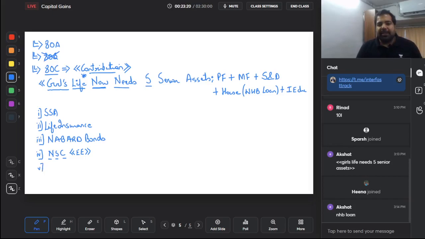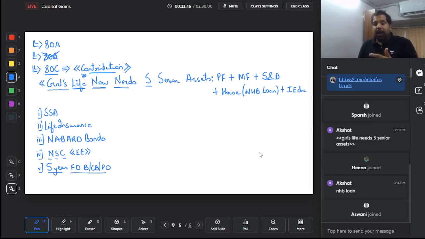Next, this is the easiest way to take the 80C deduction. Just go to the bank, or in fact go to the banking app and make a 5-year FD. Guys, this is 5, and by 5 I mean a 5-year fixed deposit with a bank or a cooperative bank or a post office. If you make a 5-year FD, guys, this is a promise that you tell the government that, listen government, I am keeping the money safe for 5 years. Please give me a deduction. They will give you. But guys, what happens if in 3 years you break that FD? Then whatever deduction you got will be reversed in that 3rd year when you break that FD. So the FD should be there for 5 years.